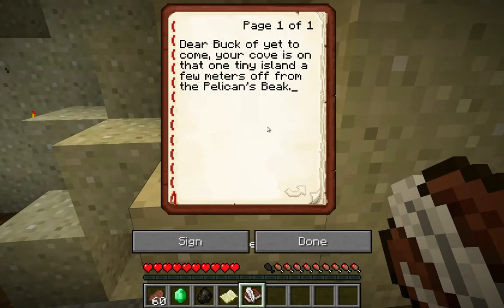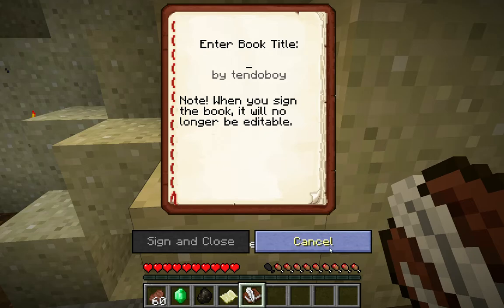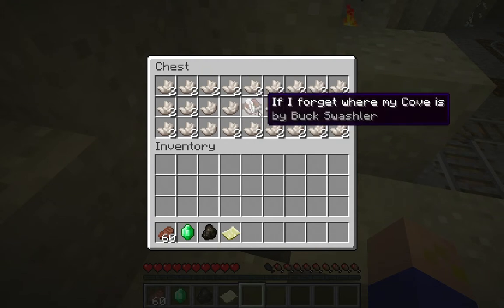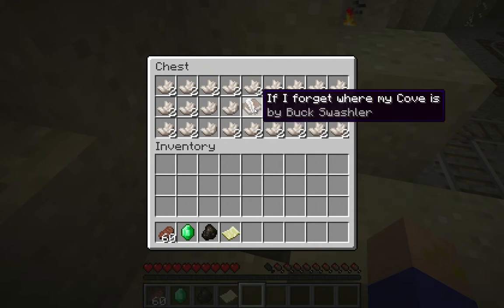And it has, If I Ever Forget Where My Cove Is, by Buck Swashler. It says, "Dear Book of Yet to Come, your cove is on that one tiny island a few meters off the Pelican's Beak." Which is supposed to hint to the player where his cove is, if you haven't already found it. We already saw it.